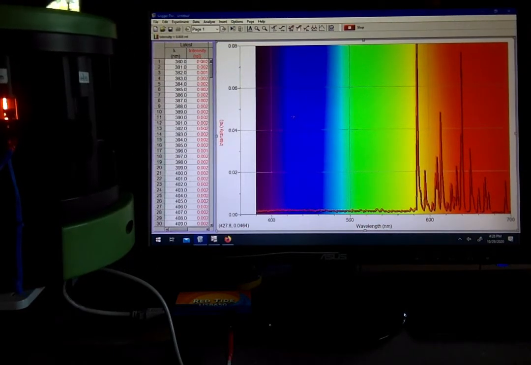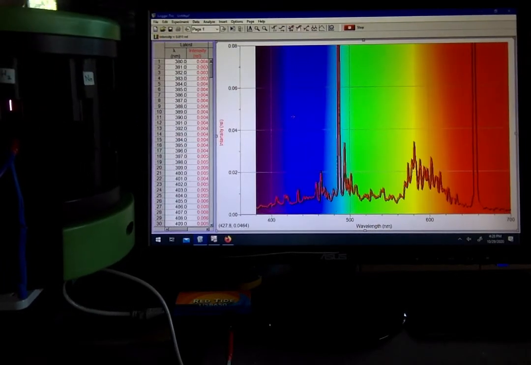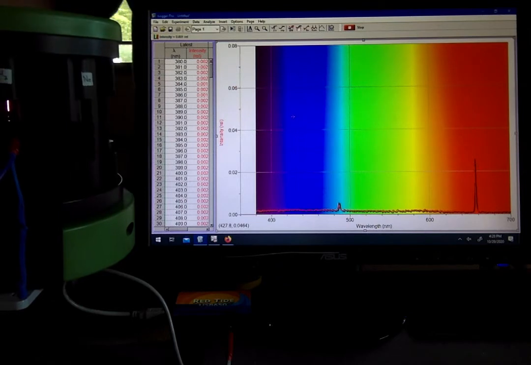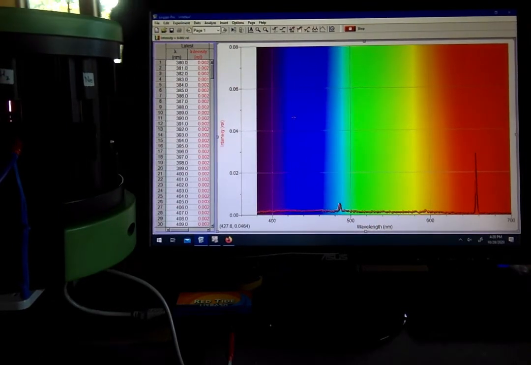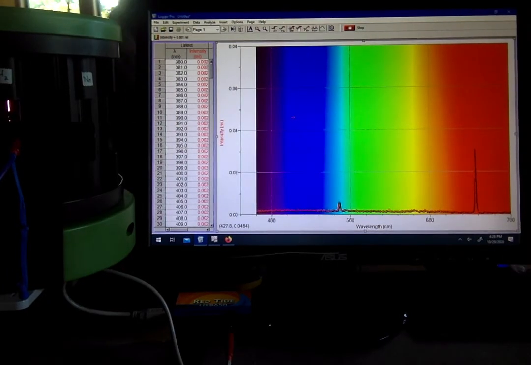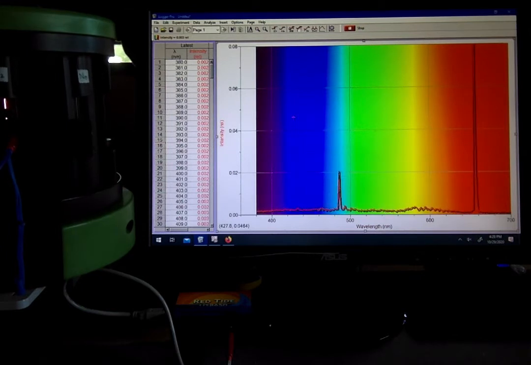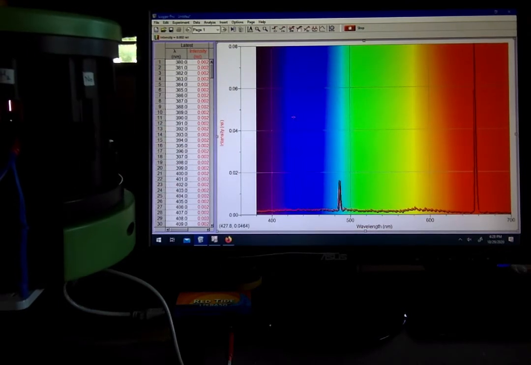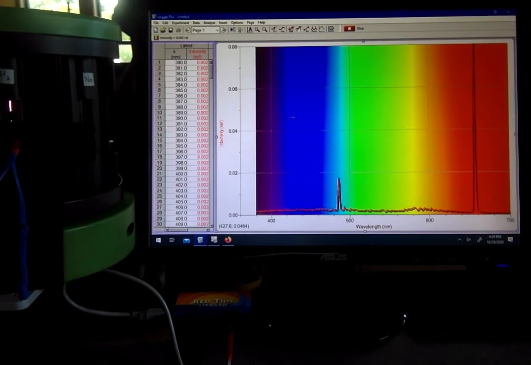Okay, so I'm going to switch this to a hydrogen lamp. So here's a hydrogen lamp. You can barely see it. It looks kind of white, maybe pinkish. And if we take a look at the spectrum, you'll notice that we only have 2 intense lines. One is in the red region, looks like from the numbers, around 670 or so, and one in the blue region, which looks like it's around 490.